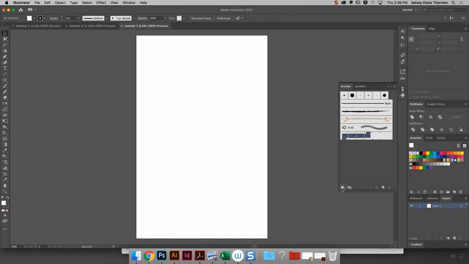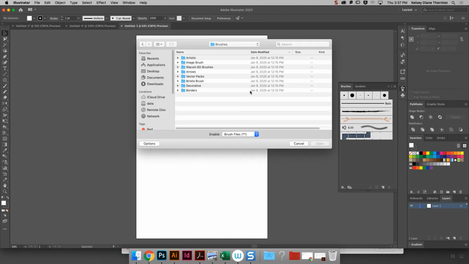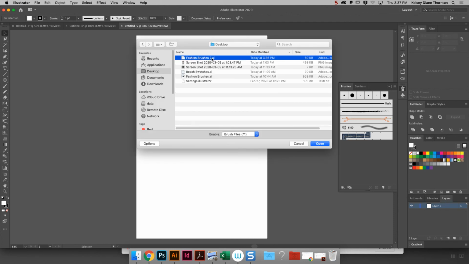So I can come down to the little library panel. It looks like a stack of books. We can go all the way down to the bottom to Other Library and choose Fashion Brushes 2. And notice this is saved as an Illustrator file. If you double clicked on it and launched Illustrator, it would probably open up blank.